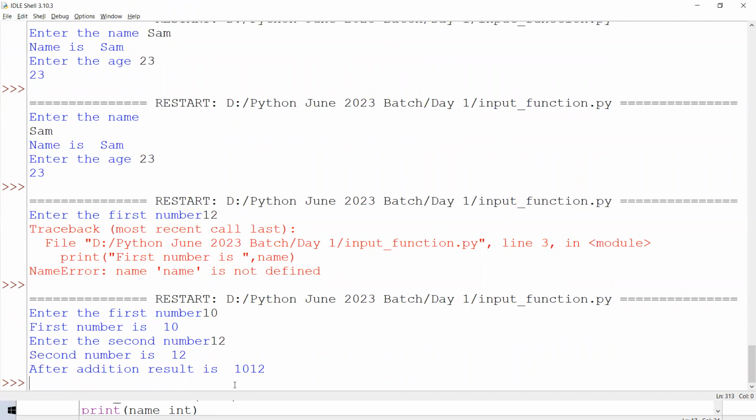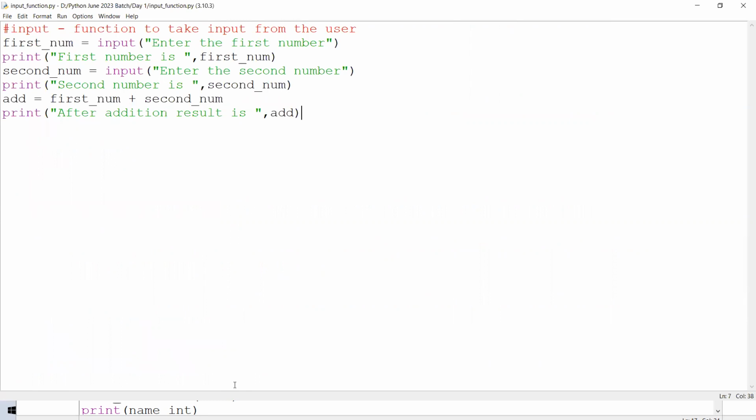So is this the correct output we are getting, guys? Here it is not adding, right? Concatenation is happening. Yeah, so this is a logical error that we are getting. There is no syntax error, it compiled, since we have made some mistake in the logic. So concatenation is happening instead of addition. So why concatenation is happening, I will tell you.